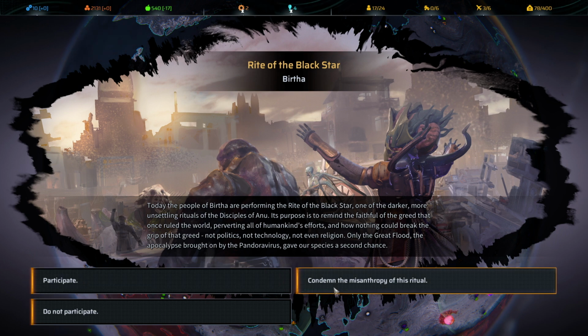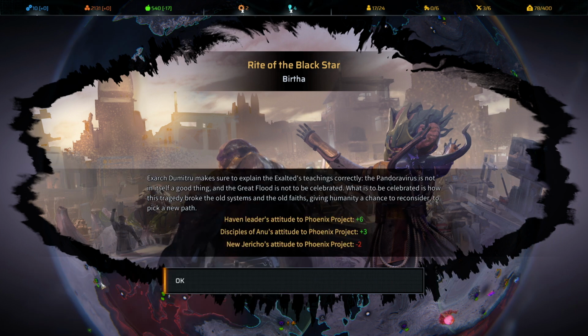Well, we can participate. We're going to risk pissing off... Do we dare risk pissing off New Jericho? Sure, why the heck not? Yeah, it's only minor, only 2. I think that takes them to -18 against us now.